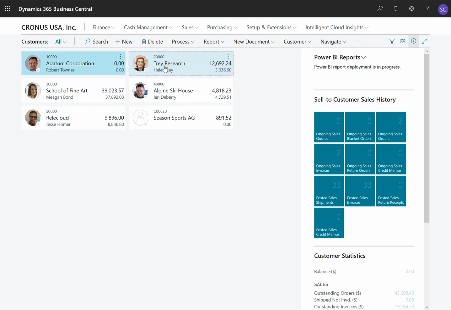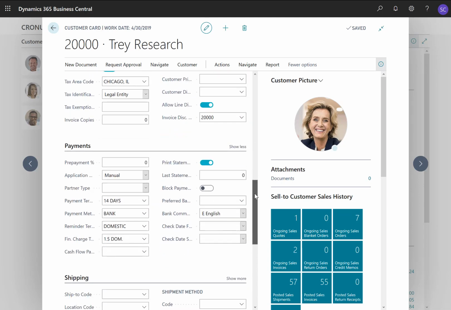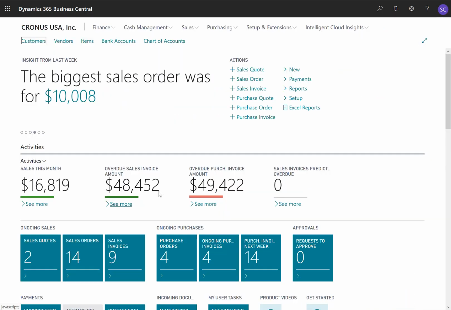And to set up a prepayment requirement for this customer, we can enter the percentage by, first of all, going to the Payments FastTab. There we go. And entering the prepayment percentage. So let's take 30%. So this means that for every document that we now create, or every sales order, I should say, that we now create for this customer, Business Central will automatically include 30% as the prepayment percentage.